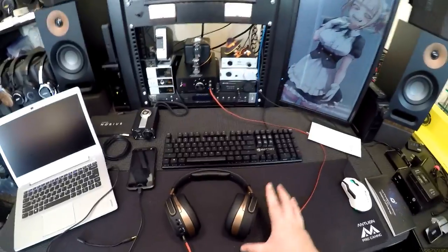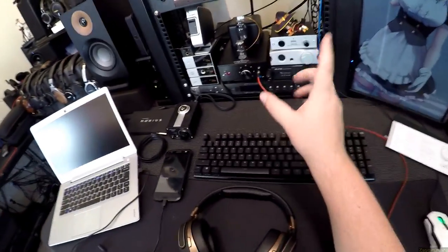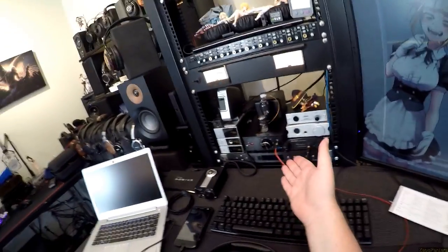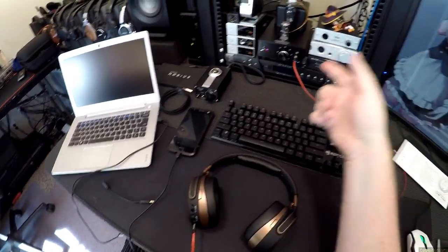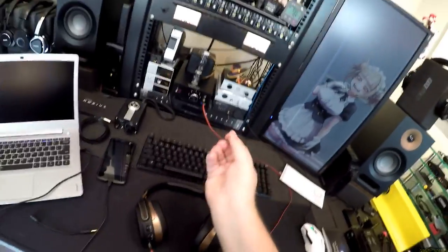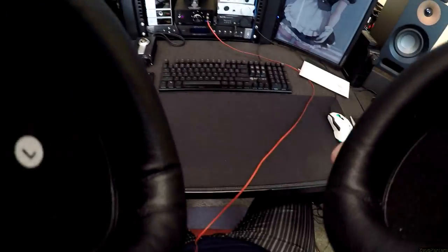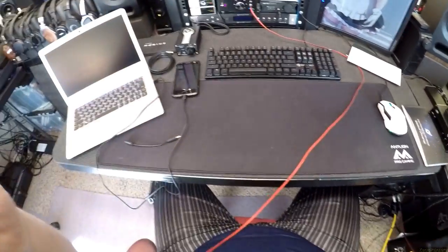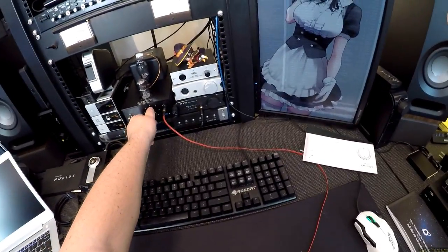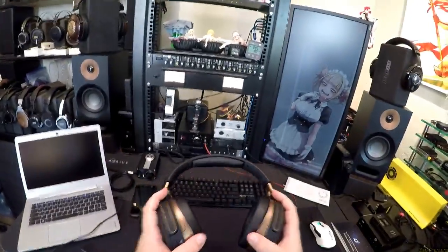Since it's got its own built-in amplifier, you don't really need a good amplifier. But I've got it plugged into my tube amps for shits and giggles. My dark voice with the added big-ass tube. And you do pick up a flavor of a tube amp. What I do is I max this out. Wait for it. You're gonna go buh, buh, buh, and then I can put on music. That's sort of like treating them like a normal headphone.